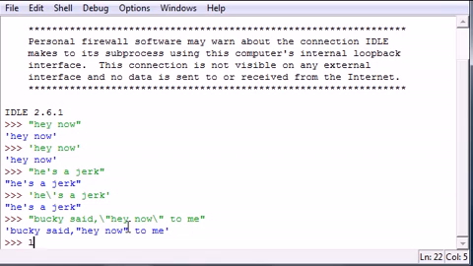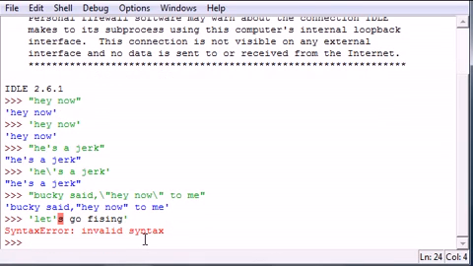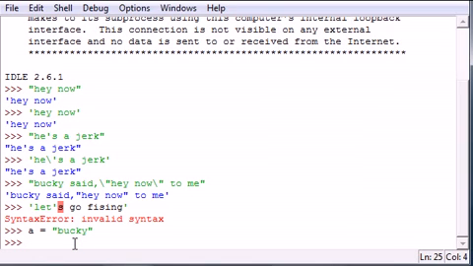And let me just show you guys what would happen, because I know you guys. If you actually try to print this out without the escape characters, you would get a syntax error. So I'm not just making this up, you actually would get an error. And the last thing I want to talk to you guys about is how to join strings. Now, just like I showed you guys, numbers can be stored in variables, you can also store strings in variables. So say you have A equals Bucky and B equals Roberts.